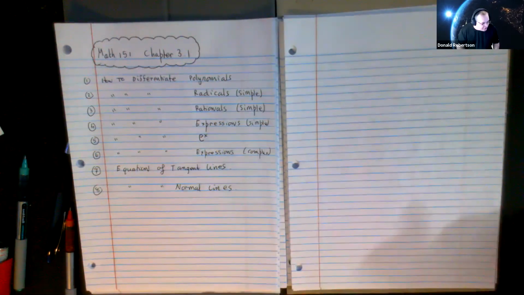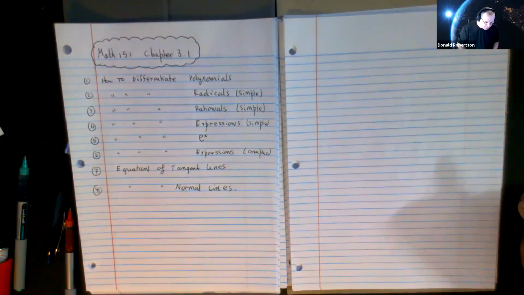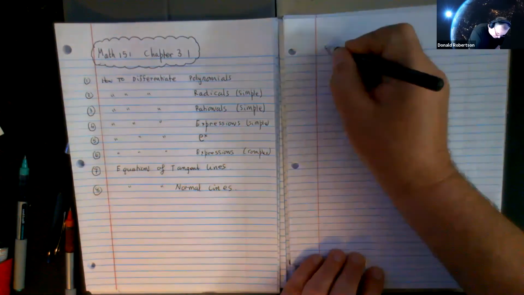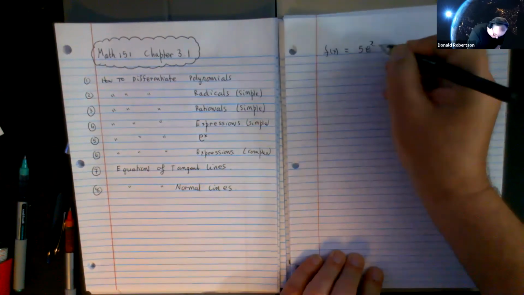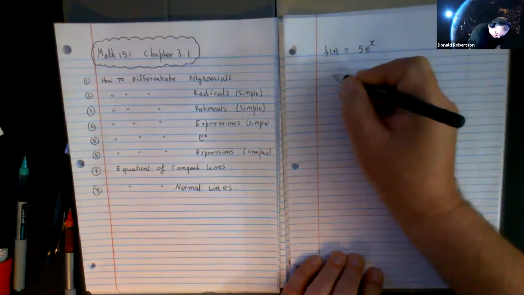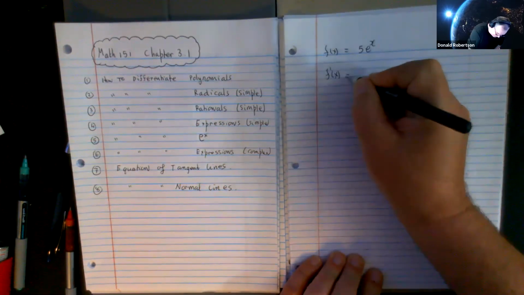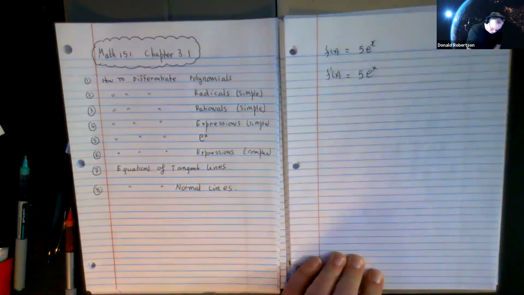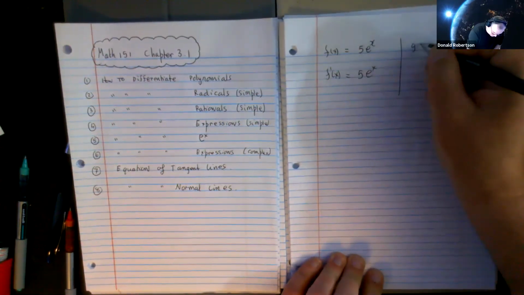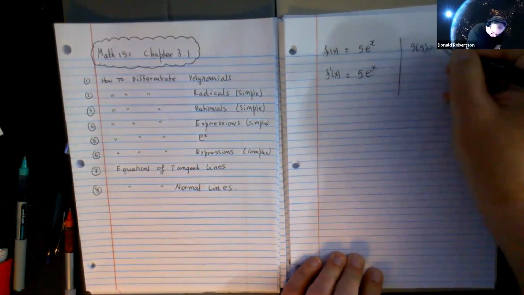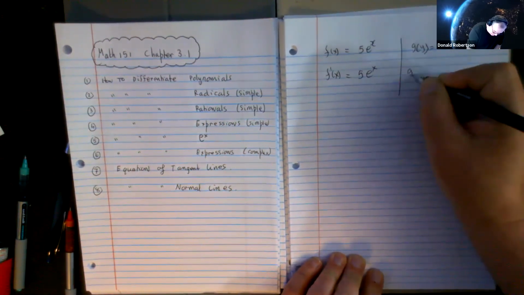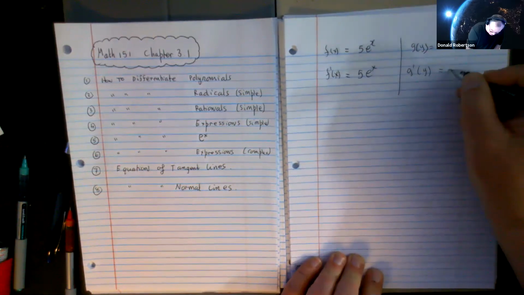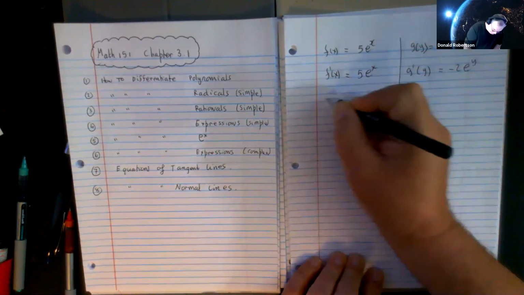Well, what does that mean? It means differentiating e to the x is not going to be the worst thing in the world to do. Plus, there's not an awful lot you can do with e to the x. If you get a 5 e to the x, well, if I do that, the answer is 5 e to the x. I guess you could have negative 2 e to the y. And so the derivative of that guy would be negative 2 e to the y.